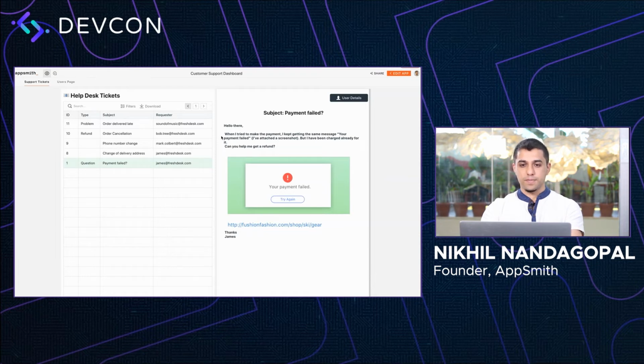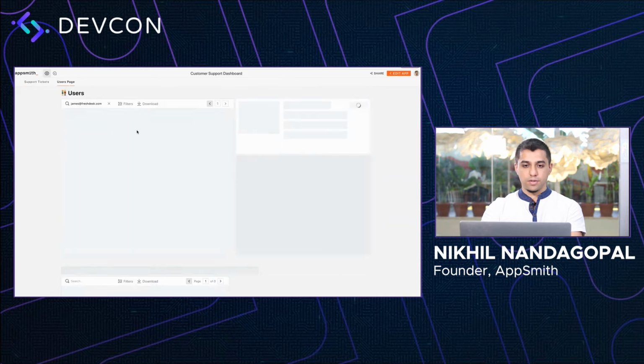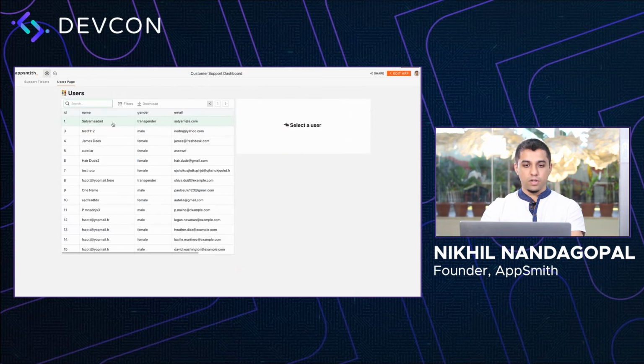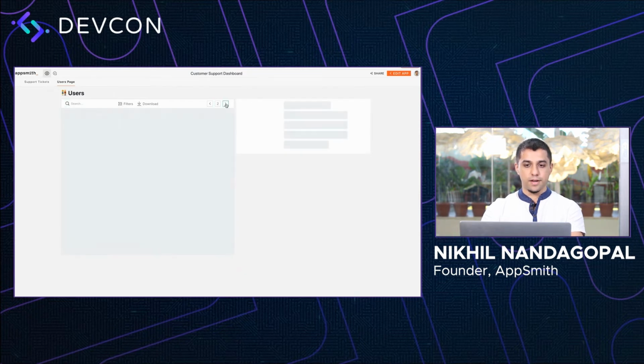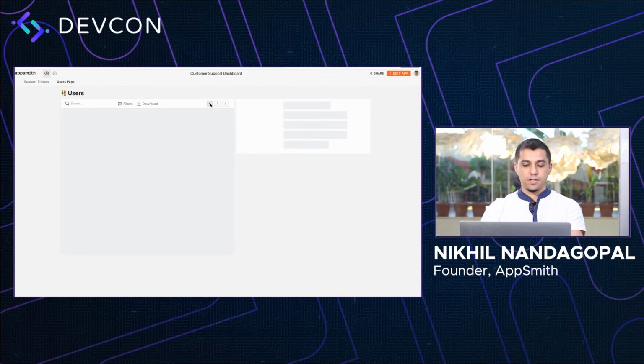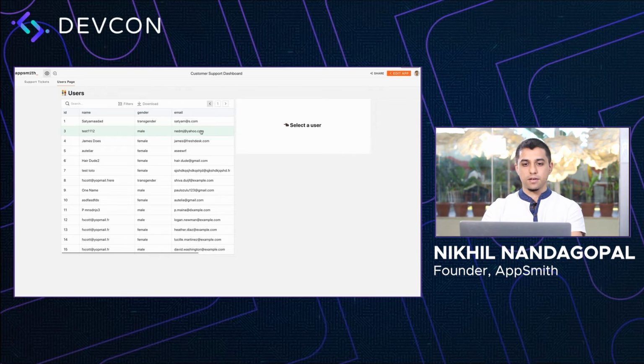this particular ticket. But unfortunately, all the order information is in the Postgres database. So we make it really easy for these agents to drill down into a user detail and search for that user automatically. They can now see all of the information related to James right over here. We can also search for other users and load the entire list of users from the database. And Appsmith can work with lots of data because we enable server-side pagination very easily. So it doesn't matter if you have millions of records or just a few hundred.